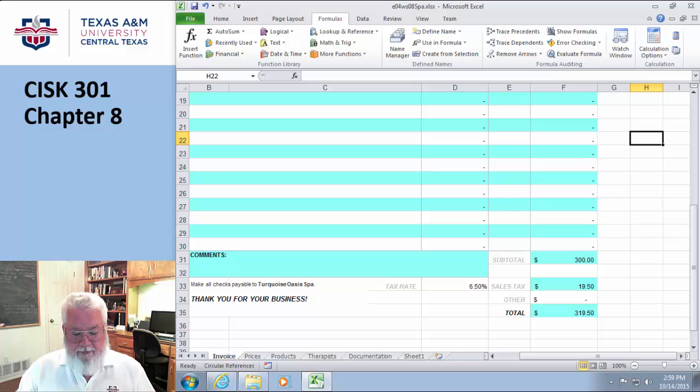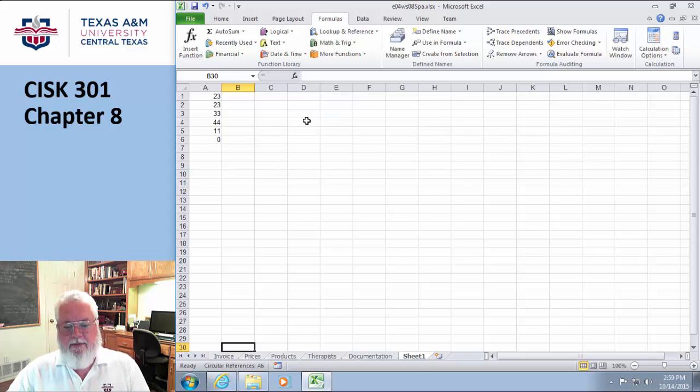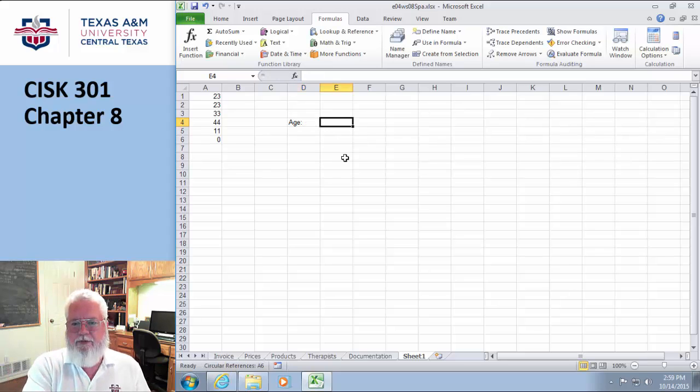Okay, so to do one of these things, I'm going to go to a blank spot. Let's say I'm going to prompt somebody for age. So I'm just going to put a little label here, age. And this is the cell where they're going to enter a person's age. Okay, so you might think about that a minute and go, well, what are the rules? If you were just to make up some rules for what a valid age for a person would be, you'd probably think, well, it's got to be a number, because I can't type the word hello. And I don't want you to type TWO for 2. No, I want you to use the Arabic numeral 2. So it has to be a number.